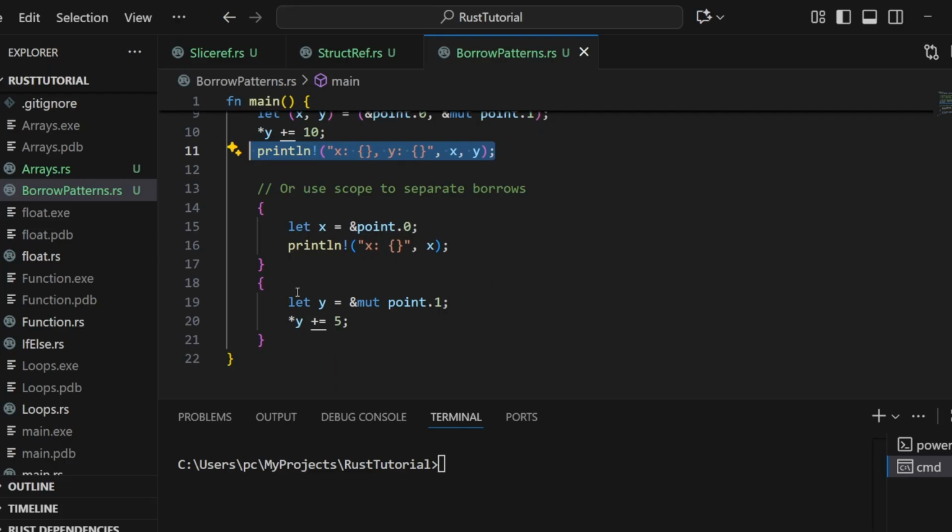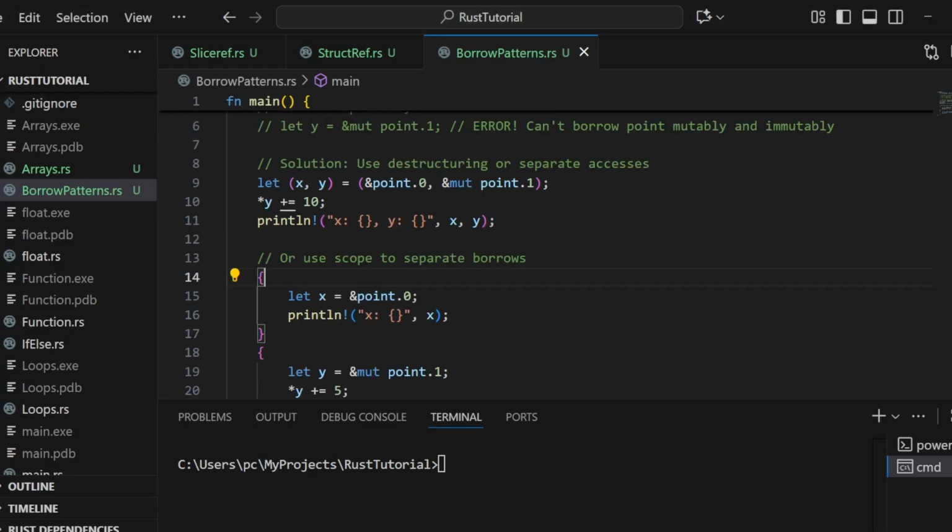Other than this, you can limit the scoping of the individual coordinates which are already mapping to the immutable and mutable borrowings. However, personally I like this way of handling, for keeping both the immutable and mutable borrowings in scope cleverly without falling into the trap of borrowing errors.